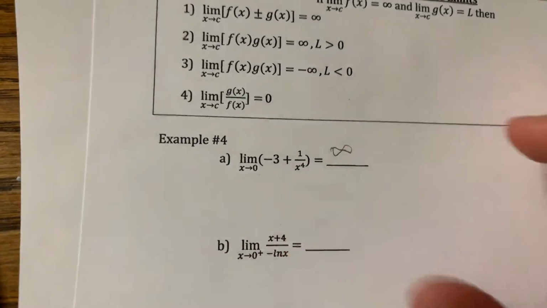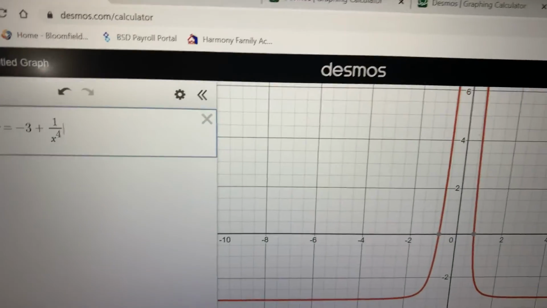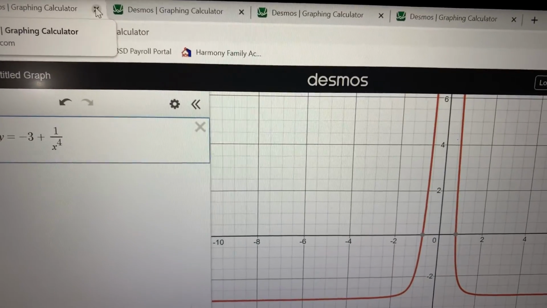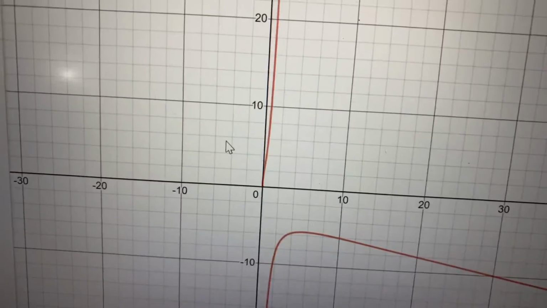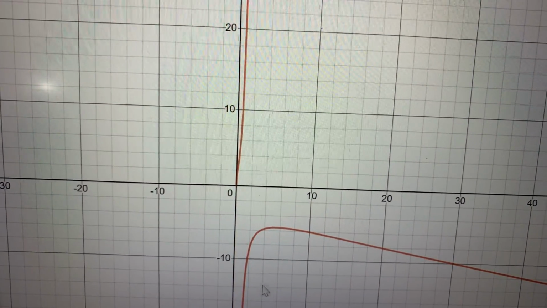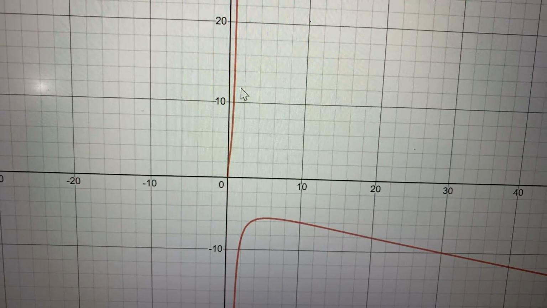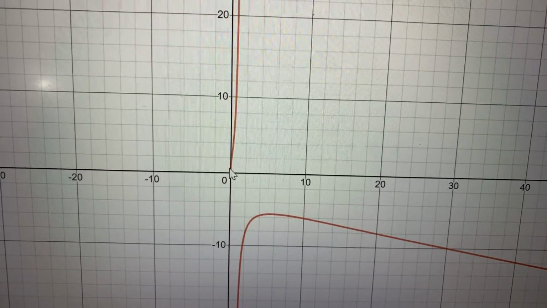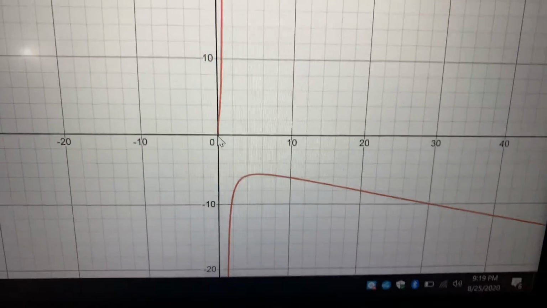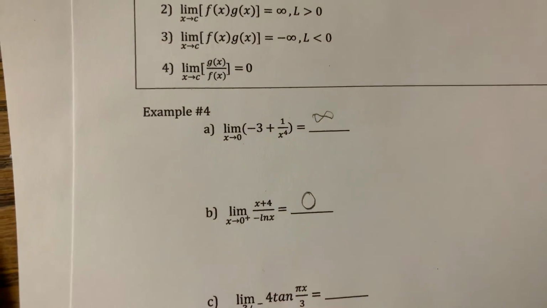The next one is asking what's happening as x approaches 0 from the right. I already typed this one in. Right there. And they want to know just what's happening as x approaches 0 from the right. There's something weird happening right here, and up here there's an asymptote. But they're asking about 0. As I get closer and closer to 0 from the right, what's happening? Well, it looks to me like it's going to 0. So this is one of those weird situations where there is an asymptote, but that's not what they're asking me about.